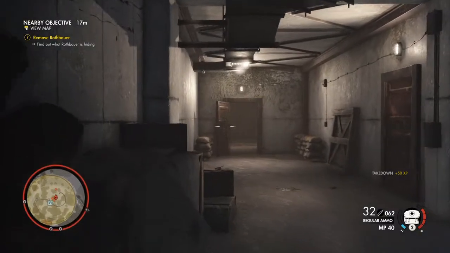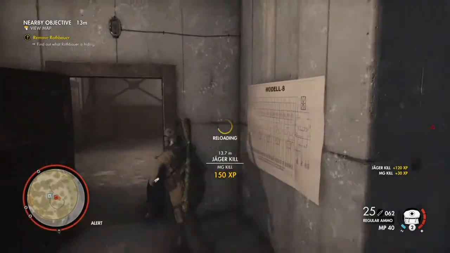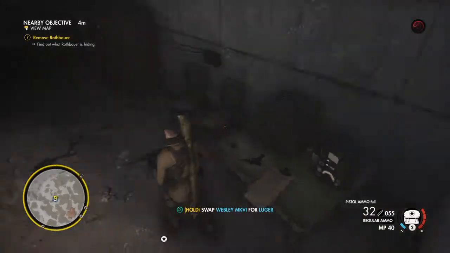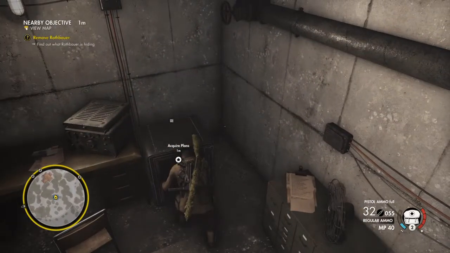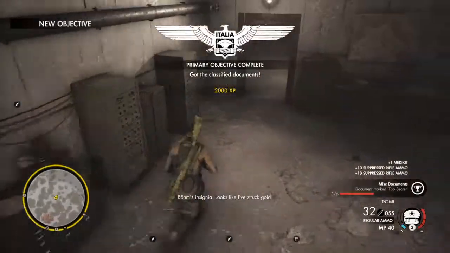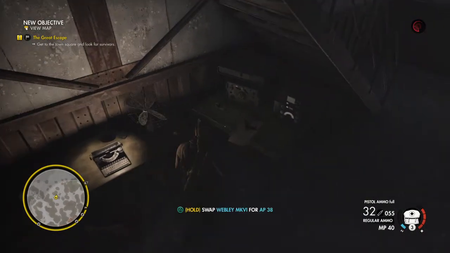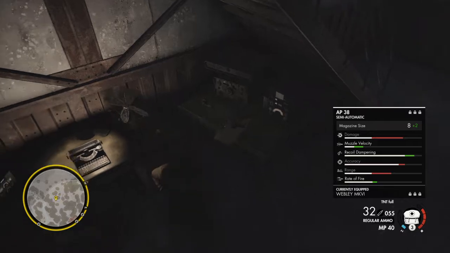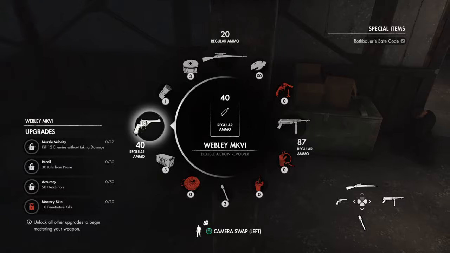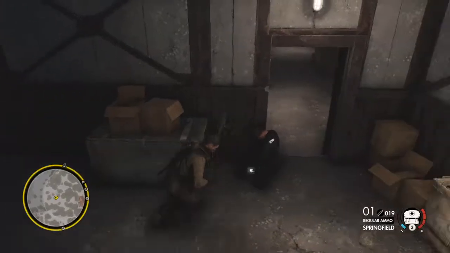Never mind, instead of advancing, that guy cowered. And I think he's going to be one of the special forces, the Jaegers, I believe. I'm sure that's what the Jaegers are, supposed to be like special sport. Bones insignia. Looks like I've struck gold. No, that's called the Webley Mark 4. No, 6. Mark 6.